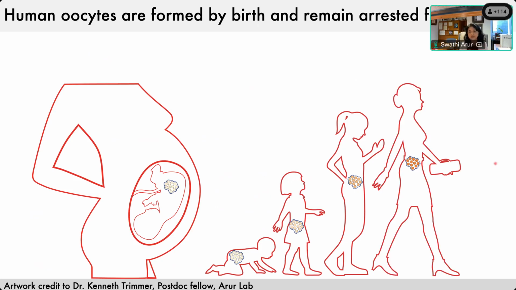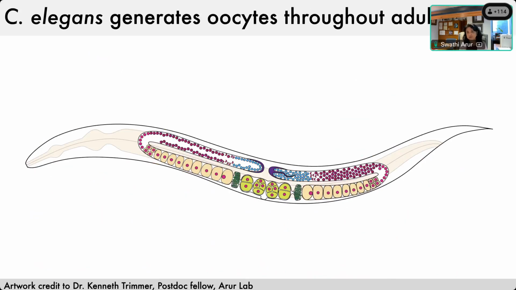So events that specify the formation of oocytes, and how those events are coordinated with fertilization, are questions that my lab has been wanting to understand for many years now. Everything we've been trying to do is to really understand how female oocytes are born and how they're coordinated with the oocyte to embryo transition. As you can imagine, this question is a little challenging to study in humans or even mammals. But this is where worms become a fantastic model system to study it.